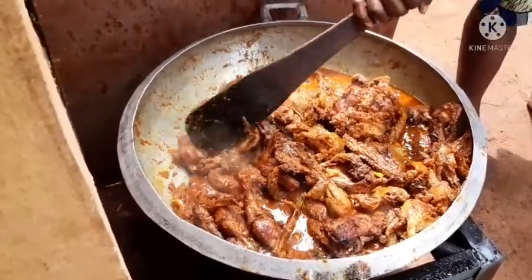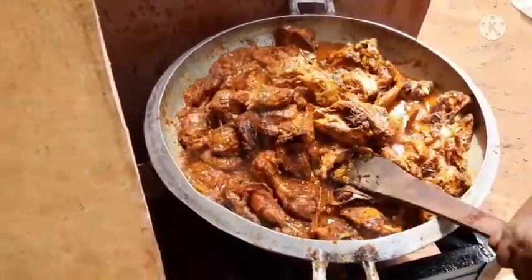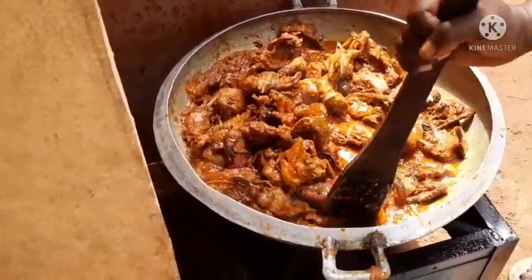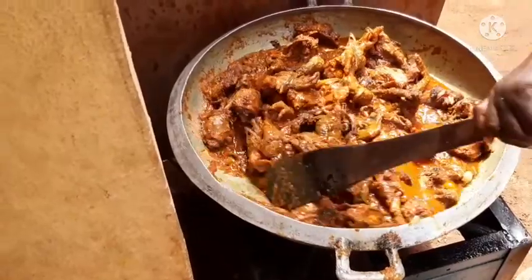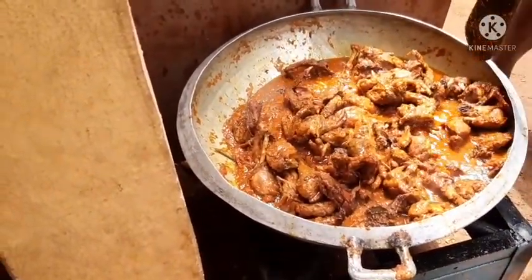So when it was done and brought out and put in the cooler, the sliced carrots and green pepper and some onion too was just sprinkled on top and covered for it to infuse its flavors into the chicken.